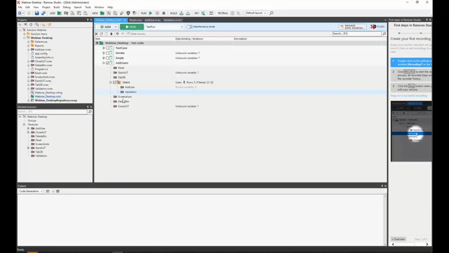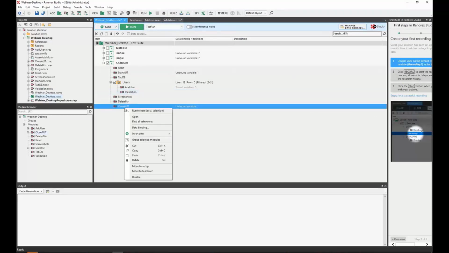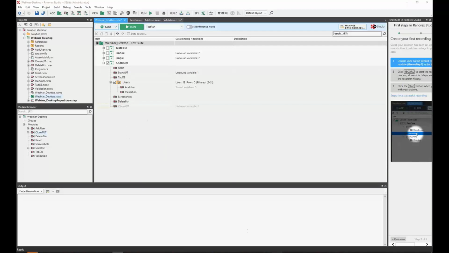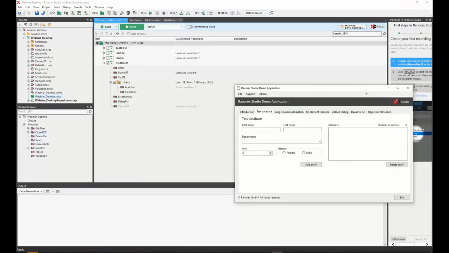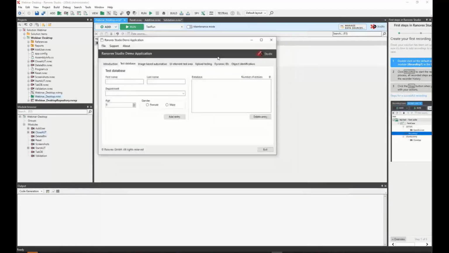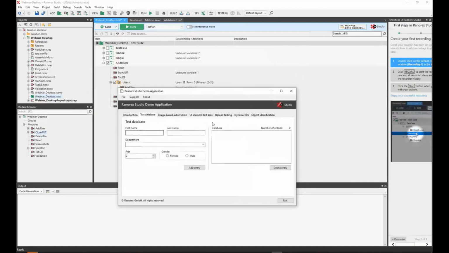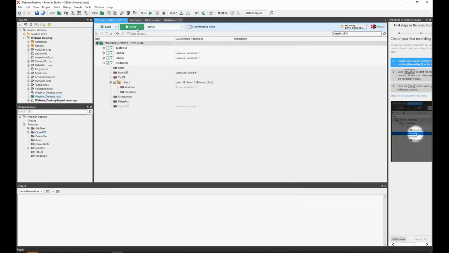Maybe I want to run this entire recording, but I don't want to close the browser because I want to see what it looks like after the end. So let me go ahead and disable it. Okay. At this point, I'll run the test. Let me close everything down. And remember, I can put this anywhere. It can open up anywhere. Ranorex will still be able to identify where the object is on the screen.